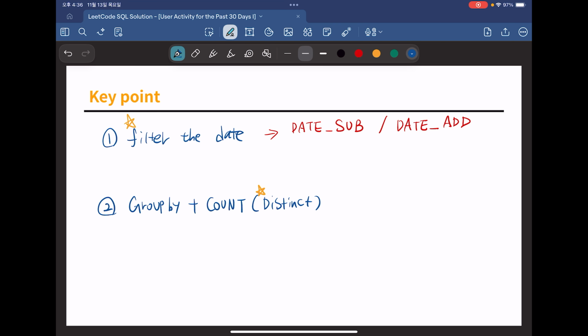Even if the user is the same, it will count everything. So don't forget, we have to use distinct to count the user ID. And we group it by the activity date. Yeah, I think this is the whole key point of this problem.